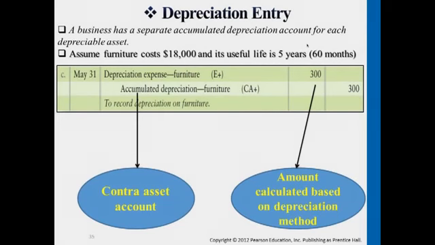So whenever you see an accumulated depreciation account, that definitely means the business has some sort of long-term assets in the upper part of the financial statements. If you match those two together, you can figure out the book value of the asset. If you see $18,000 listed under furniture and $300 listed under accumulated depreciation, you can estimate the current value of the asset will be $18,000 minus $300. The $300 represents using the asset for a month.